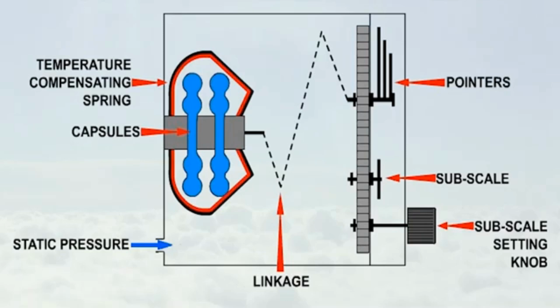Most aircraft are now equipped with a sensitive type of altimeter similar to the one shown here. The principle of operation is similar to that of the simple altimeter, but there are some refinements. For instance, a bank of 2 or 3 capsules gives the increased movement necessary to drive any counters and pointers. Also, jeweled bearings are fitted in the linkage, reducing friction, and thus the associated lag in indication. Finally, and probably most importantly, a variable data mechanism is built in.